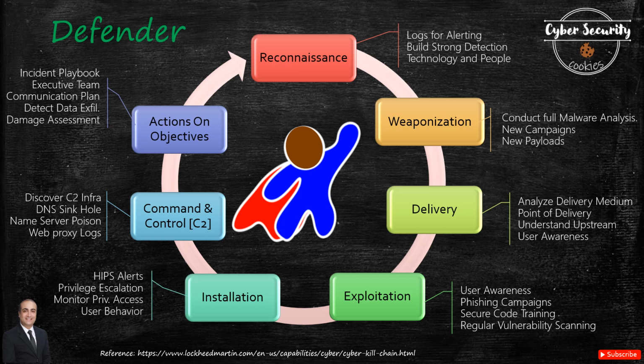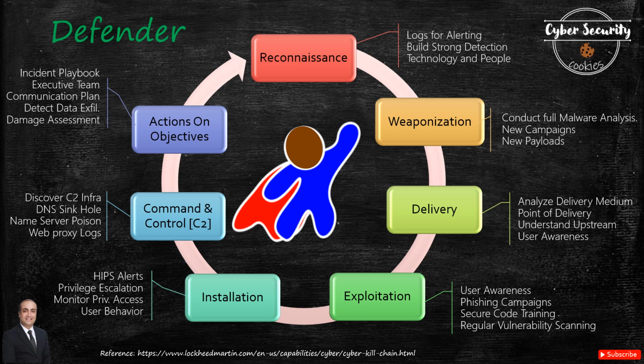As part of the delivery, the important point is how it is delivered, or I would say the point of delivery. So you have to understand whether a user is being forced or persuaded to click a link, or whether a USB stick was passed through, or whether it was via email. So user awareness plays a very significant role because the user is the weakest link among all this chain.